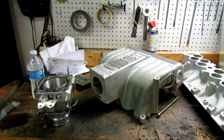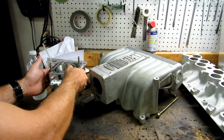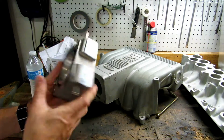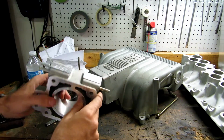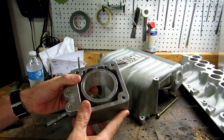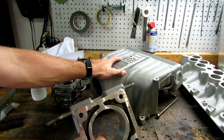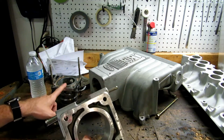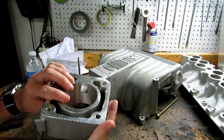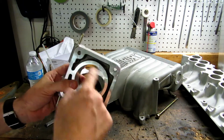Okay everybody, so let's just go over real quick what kind of work I had done. This is the 65mm BBK EGR spacer that I bought. Originally had all intentions on putting a 65mm intake, but once I measured the GT40 Explorer intake and throttle body, they measured out to be 70mm. So this was going to be a restriction. I didn't feel like really going out and buying another piece, so I had this bored out.